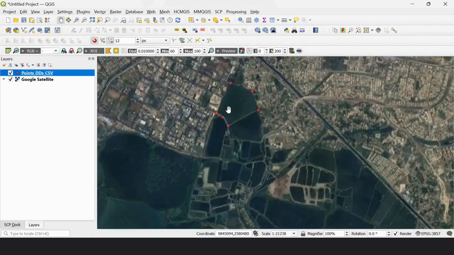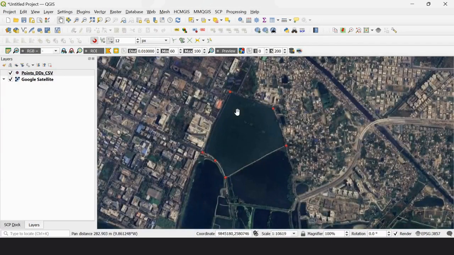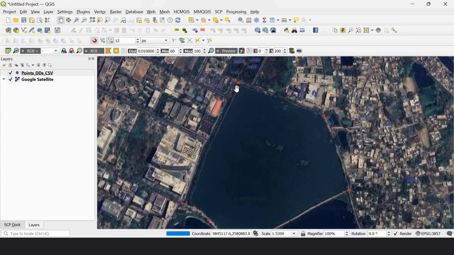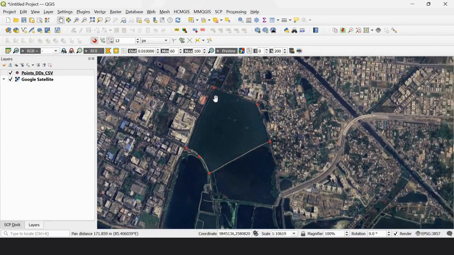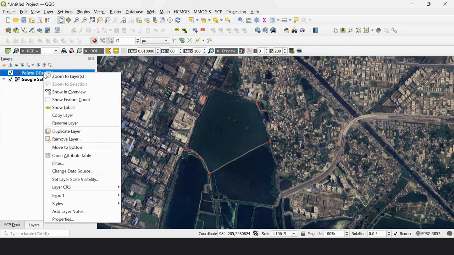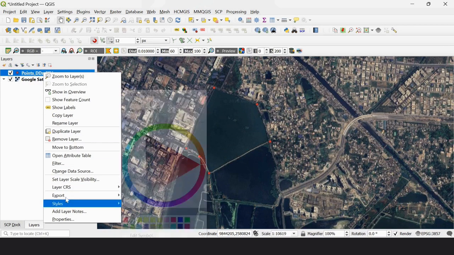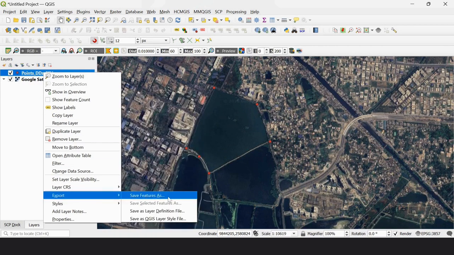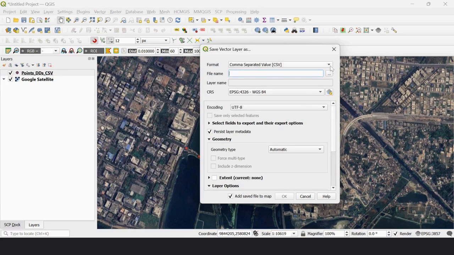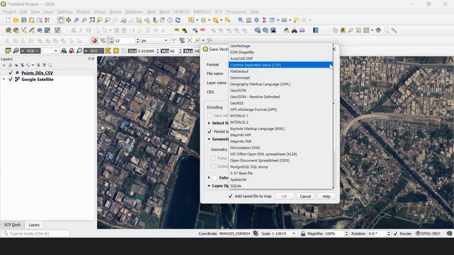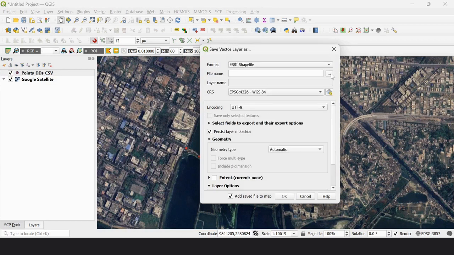You will see that the layer comes, all the coordinates in the Excel file come here as shown in the point layer. So we can save it to a shapefile by right clicking on the layer, Export, Save Features As, and from this format I select ESRI Shapefile.